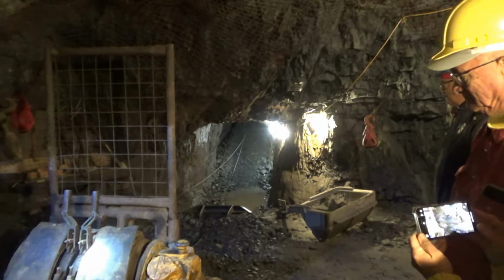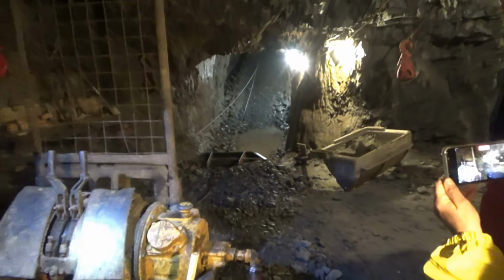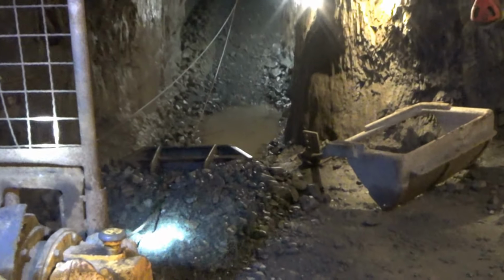This machine's going to make a little noise. It's not quite as harsh as that drill, but you still might want to cover yours. But watch that bucket here. This is how I got all this dirty this morning. I had to go back and fix that bucket. I had to crawl up on the other side of that mud pile there. Now here we go.